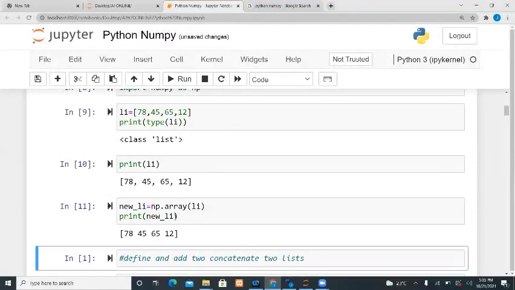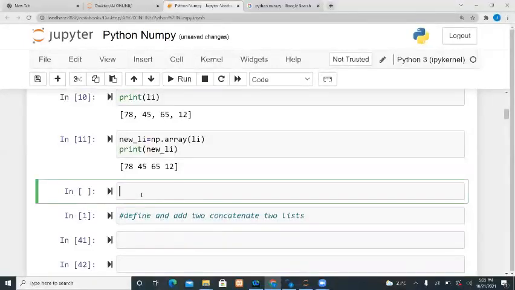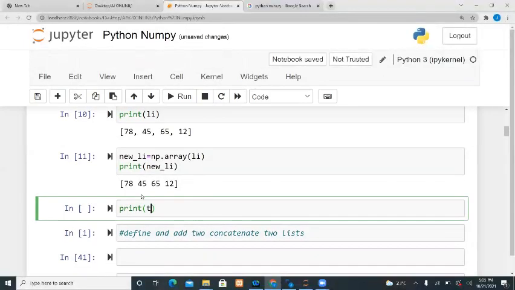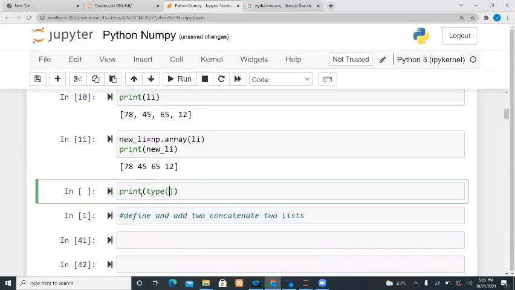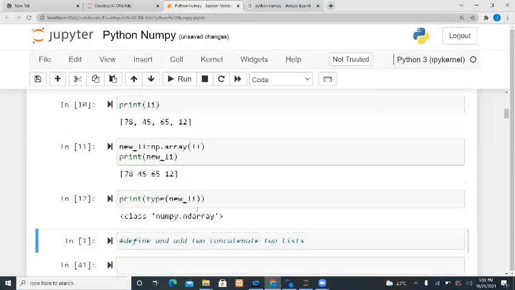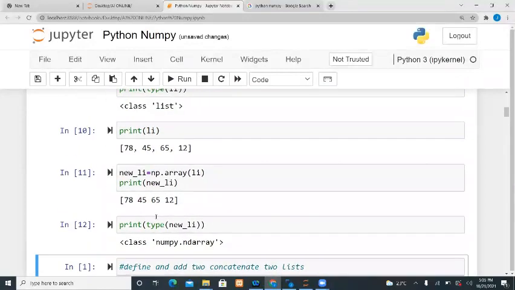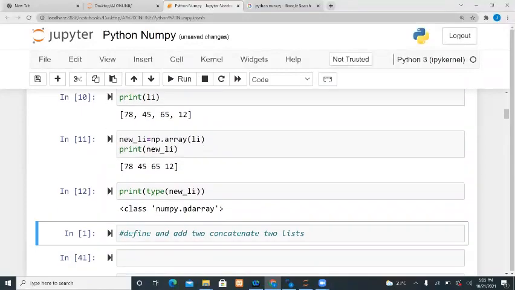So now this is the content. You can check what is the type of this, print type. We can see now it is a Numpy array. Before it was a list. Now it becomes a Numpy array.